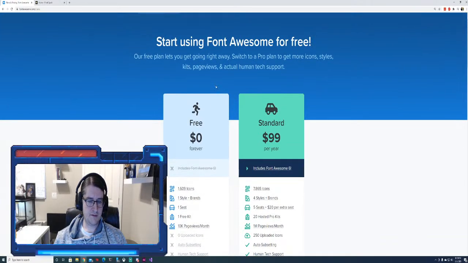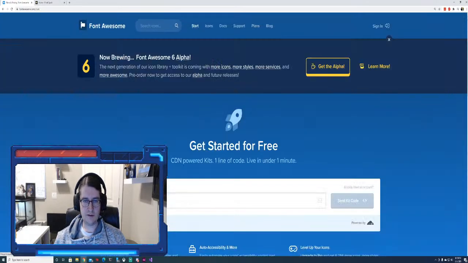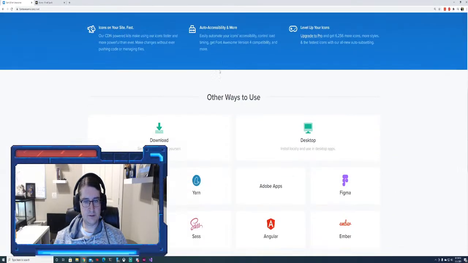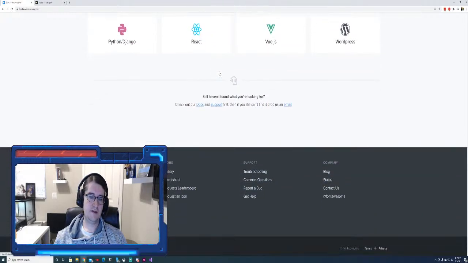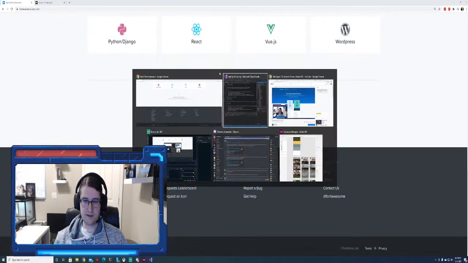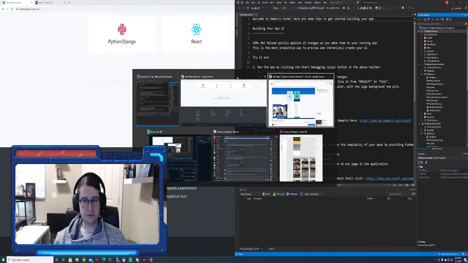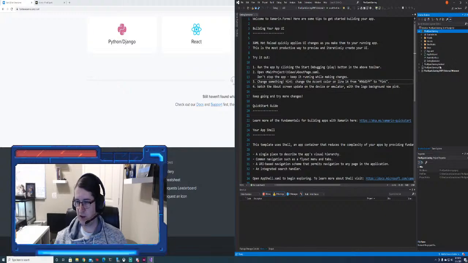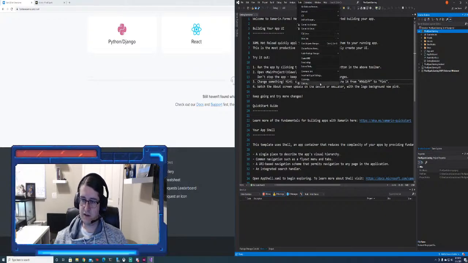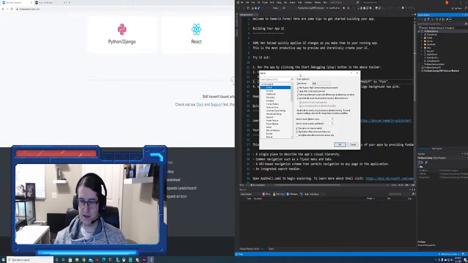You can use it for free in your mobile apps. And the way you want to do that is you want to use the font. And we'll get into that in a moment. So we've got a project up. Like I mentioned before, we've got our 3 projects for the different platforms. There's Android, iOS, and UWP. And then we have our .NET Standard project. And let's go ahead and increase that size so y'all can see that.